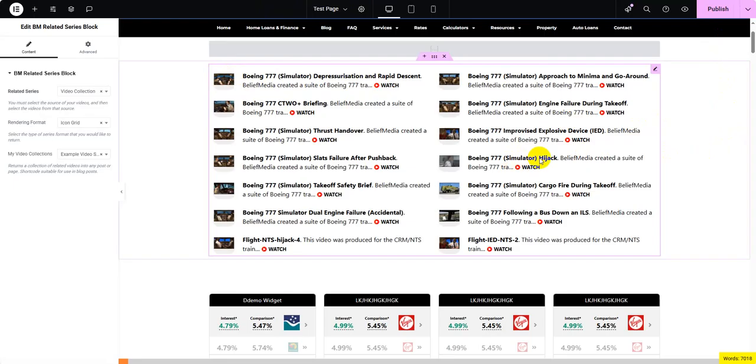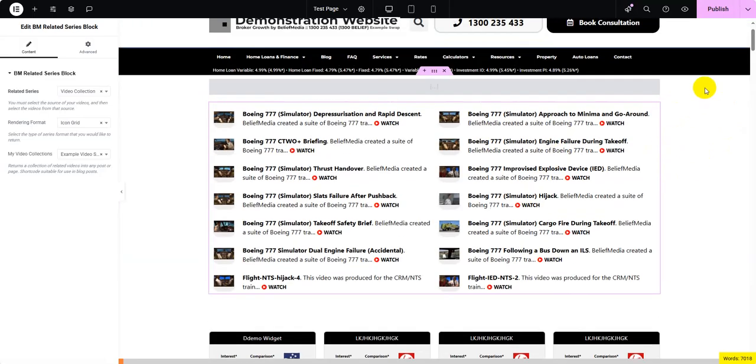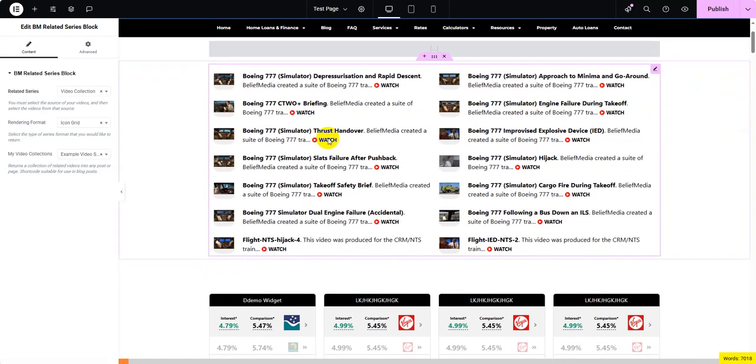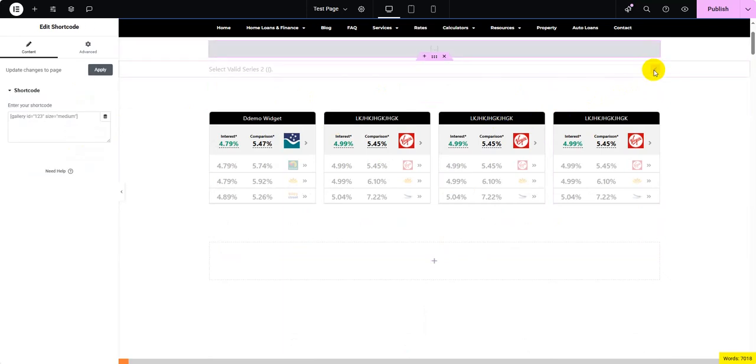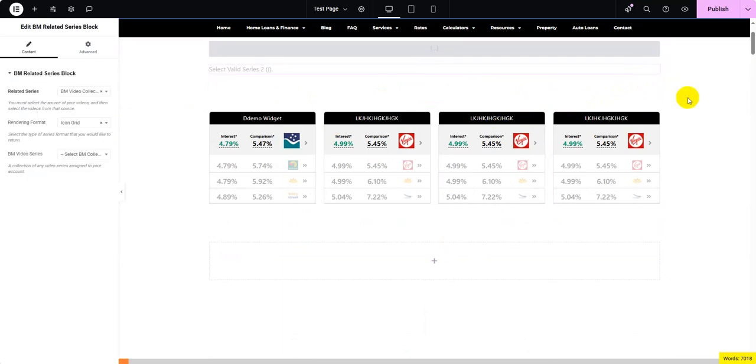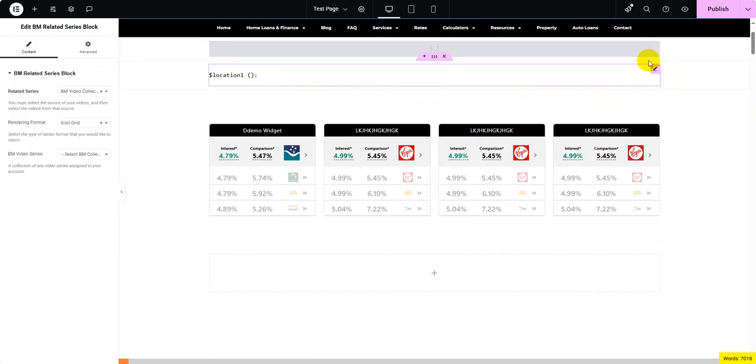So guys, it's really, really good. These features have existed for the better part of 3 years, but some of them have just been integrated with Elementor, only because we've rationalized or consolidated everything into the one widget, whereas previously it was 3 widgets, and then you had to use shortcode in order to use the icon grid and so on.